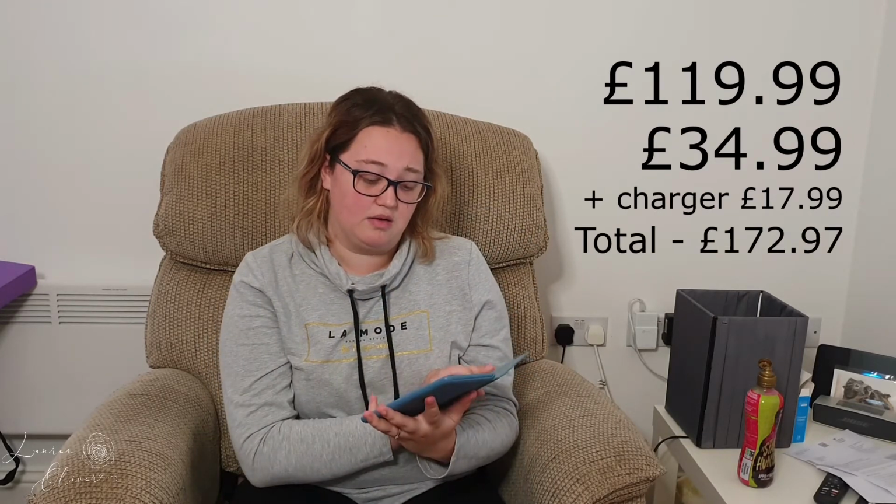It was a bit pricier than just a basic Kindle. I think it was £120. And then the cost of the case was £30, I think. So in total it was £150. But again, it was a birthday present, and it's a brilliant present for someone that you know who loves to read. I use it all the time, literally all the time. That is a huge upside of spending a little bit more and getting a lighter one. It's actually a lot lighter.